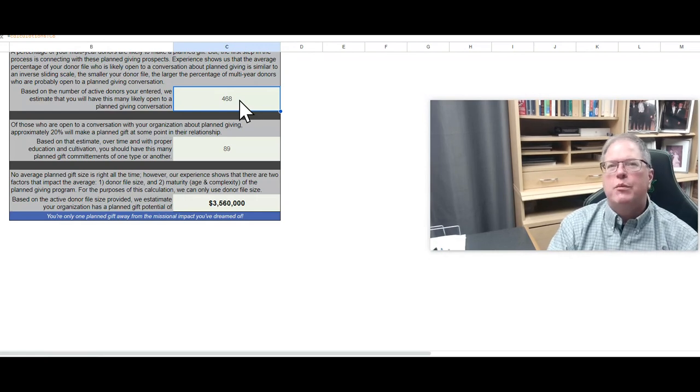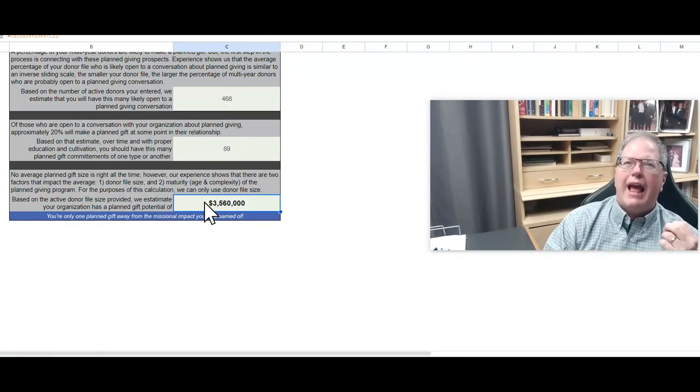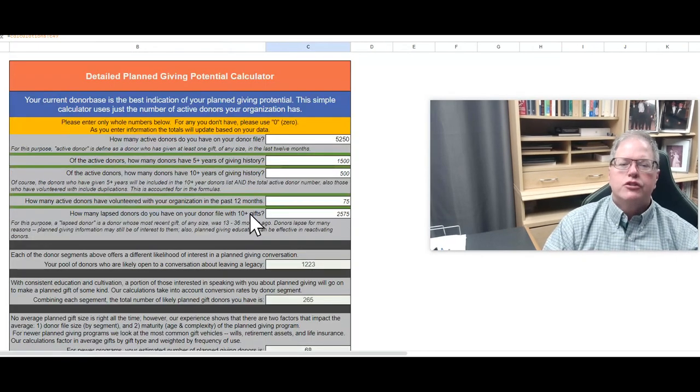And we look at those 89 planned gifts. We look at the frequency of gift types: the gift by will, gift of life insurance, gift of retirement assets. We look at those average gifts and how those calculate out. We get a number of about $3,560,000. So it's a pretty significant number, and it's well researched. We've got really good numbers behind why we think that is what it is. But it's not as crisp as it would be if you have a really good understanding of your data. The more nuanced you know, the better off you are in really honing in on the data.